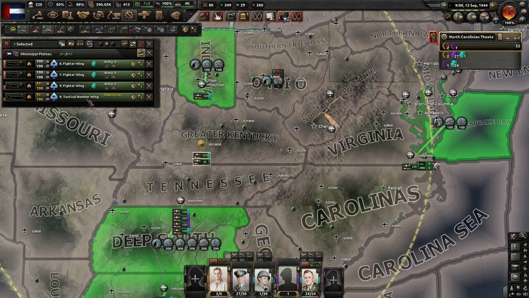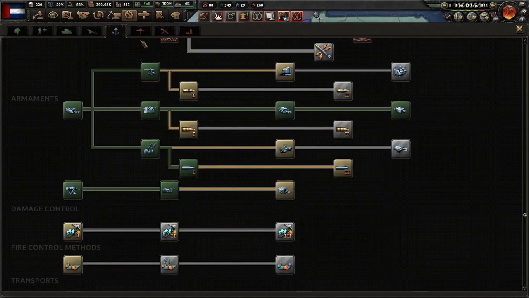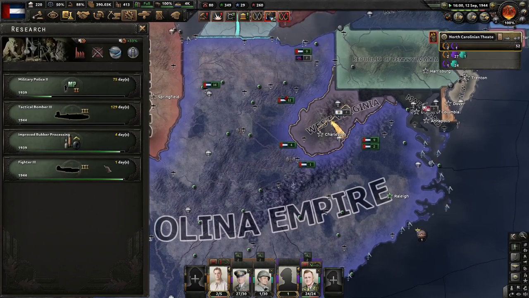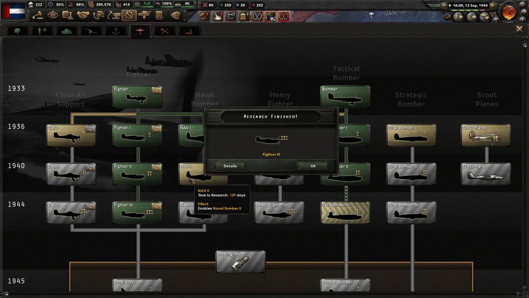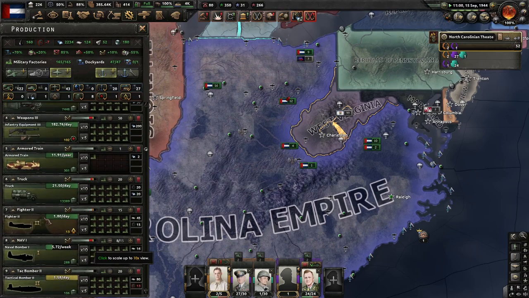Yes, please. Better attack bombers. Better fighters, good. Very good, actually. Anger about Carolinian posturing.